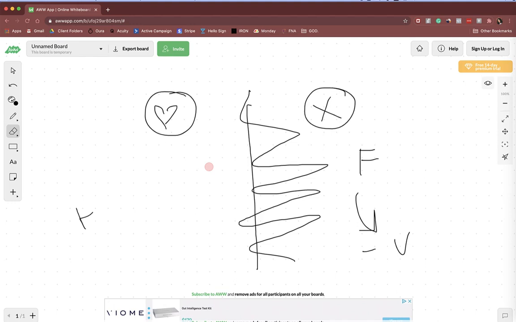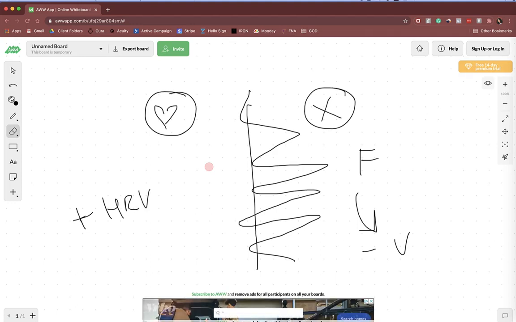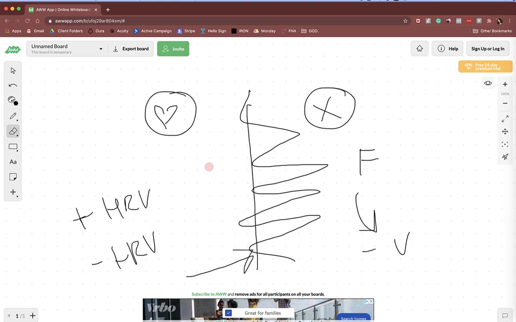Now, the higher your HRV, the better. That means more resilience, more adaptation, better performance, because your nervous system is acting accordingly. It has no problem switching between the two. But a lower HRV score is a sign that you are constantly in the fight or flight response, and therefore you have less variety. So this means you could be chronically stressed, you could have had a late meal, or you've had alcohol. So we'll get into exactly what causes your HRV to rise or lower.